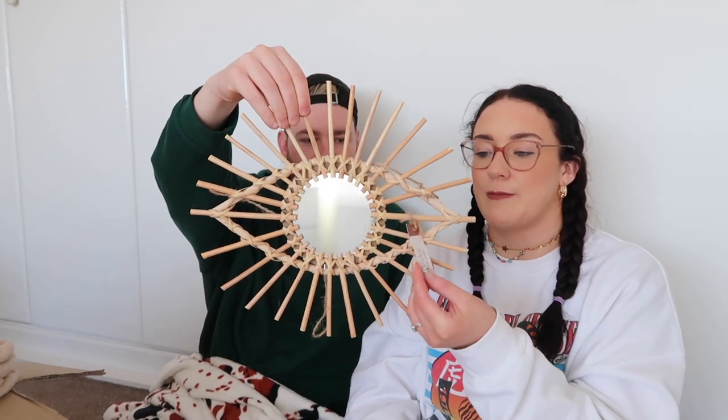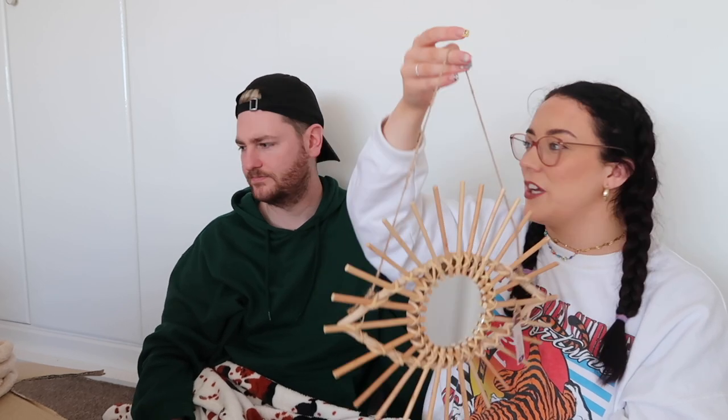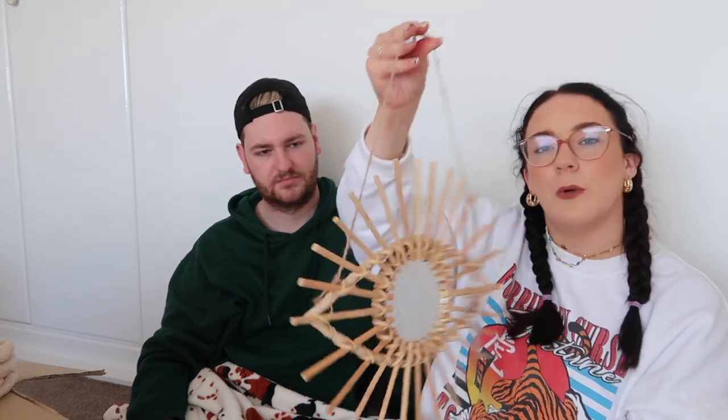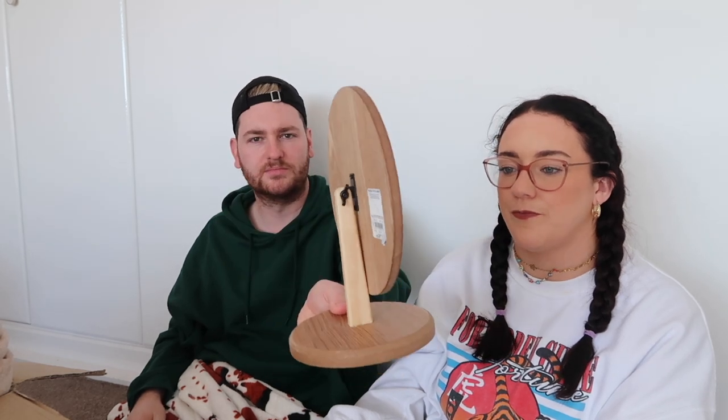Next we've got the cowgirl hat — it's a decor piece, got it to hang up. We should put that above the pictures to match the cowgirls in the middle, that'd look really cool. It was in the sale for three pounds. Then a little rattan eye mirror — not sure where it's going to go yet, maybe on the existing hook. And a small wooden circle mirror for the dressing table, just for doing eyeliner and things — goes with the vibe in here.